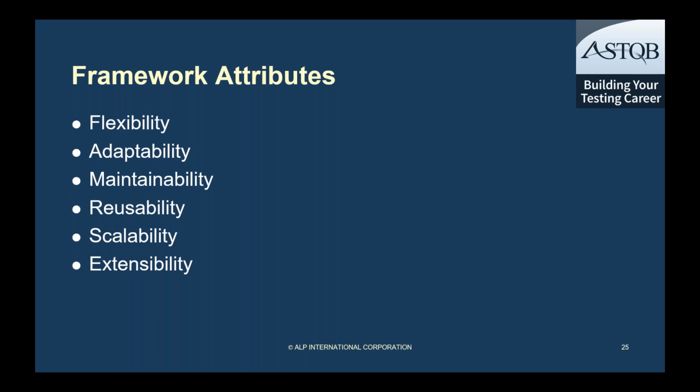And finally, extensibility. Every year, new technology comes out or updates to existing technology come out. We need to make sure that the automated framework that we build gives us the opportunity to extend the capability of that framework to support new technologies, maybe new controls. Maybe now you're using a calendar widget, whereas before you just had a field that people put a date in. You need to make sure that your framework and supporting tools support those particular widgets or other controls that you come up with.